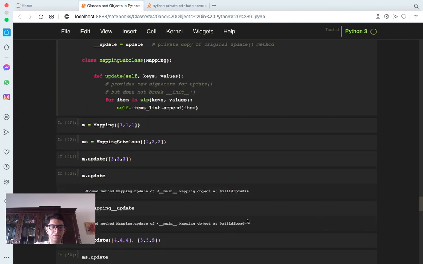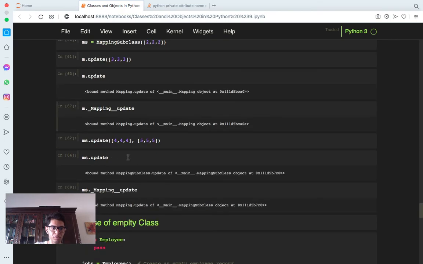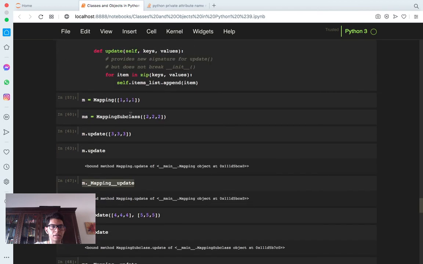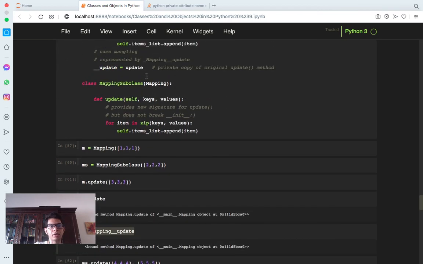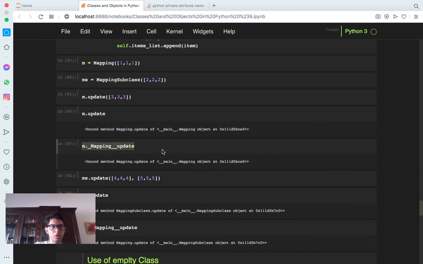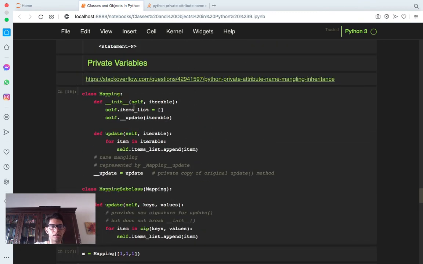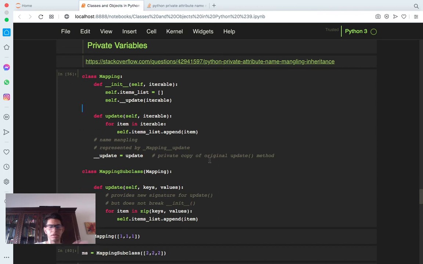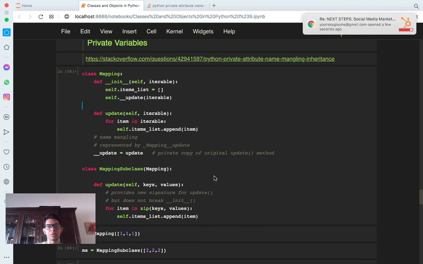Anyway, you have these private attributes, and this one is related to this one, and the other one to the other one. That's how Python deals with it if you want to have some private variables in your code.